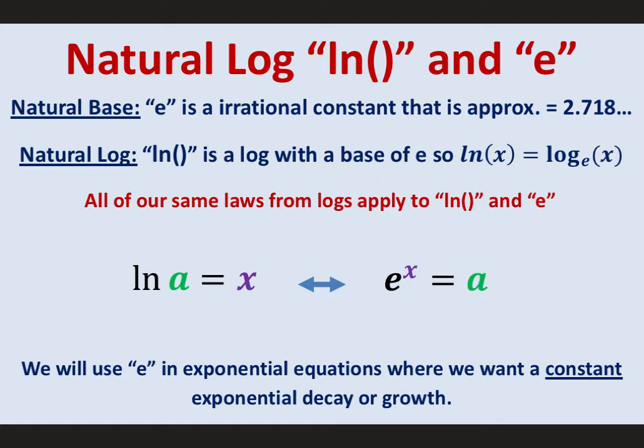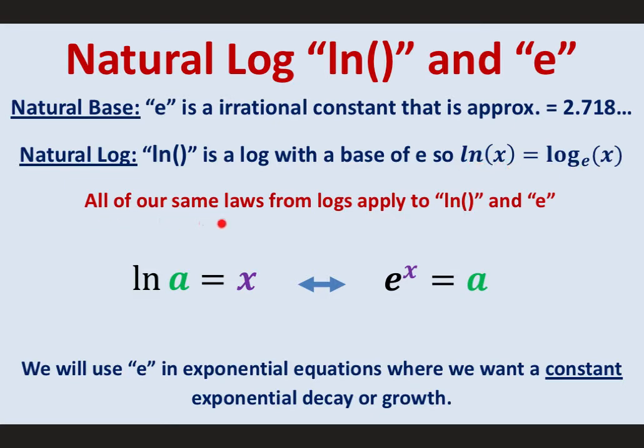It's used in a lot of modeling of different growth and decay type things like interest and nuclear waste and cell division, and we're going to see it come up a bit later in the chapter, but we're introducing it now. The natural log is a log with a base of e. So when you see ln of x, what it's really saying is log base e of x. Now, that's not how we write it. That's a little silly. We call it the natural log.